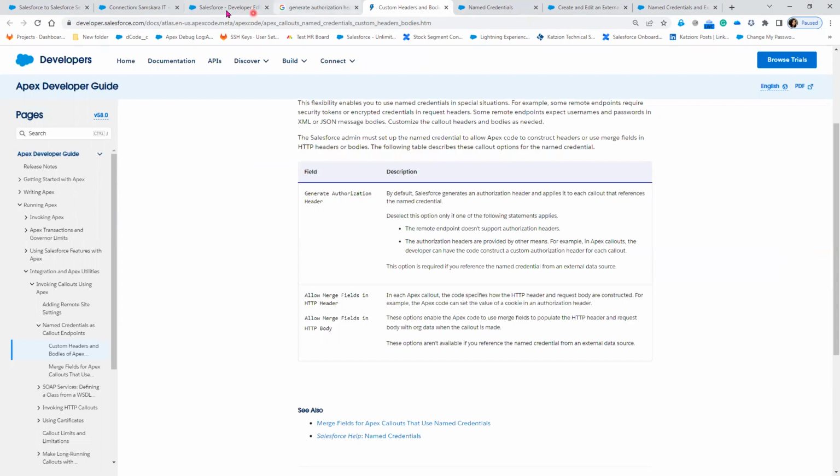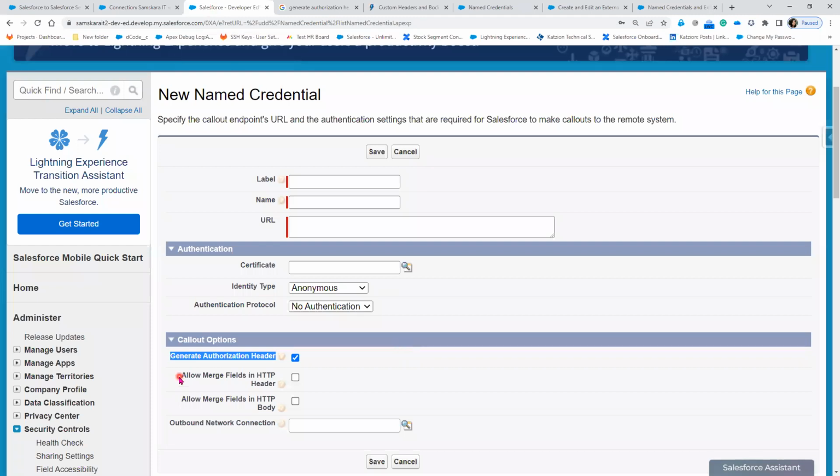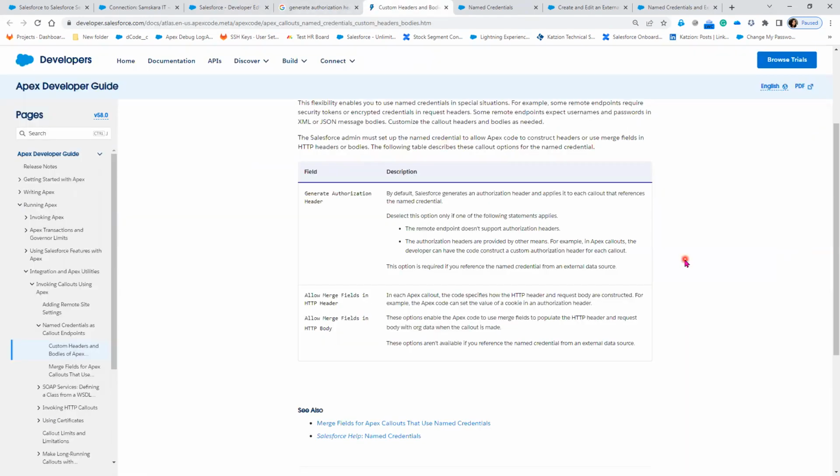So if you enable this, the authorization header will automatically be generated and applied to each one of them. The next one is Allow Merge Fields in HTTP Header. In case you want to allow, in each Apex callout, the code to specify how the HTTP header and request body are constructed.